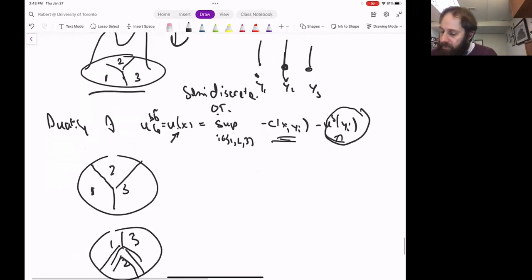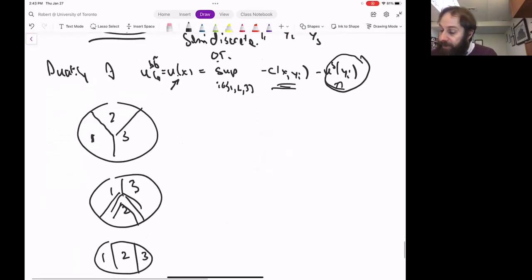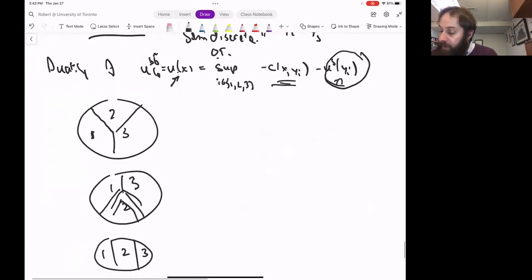Okay, so this was the story in Euclidean space, except notice that in all 3 of these scenarios, all the regions are connected. And Loeper's point is that's not necessarily true in other geometries. And so now if I think about how this picture would change, I obviously drew this in the wrong place.